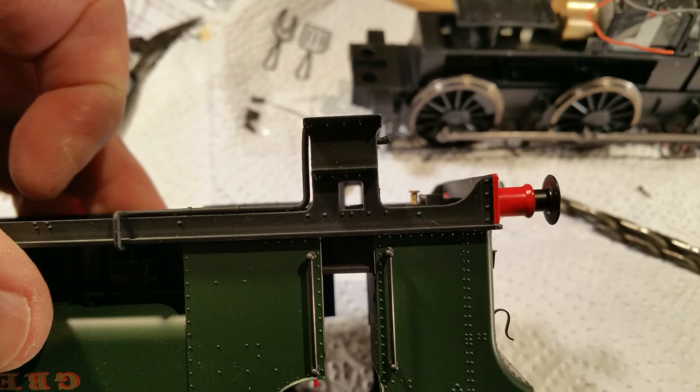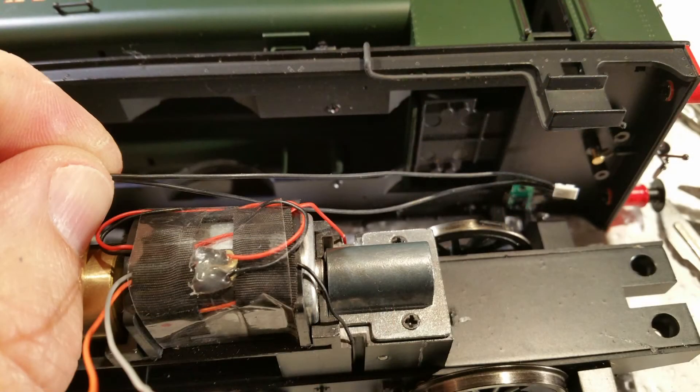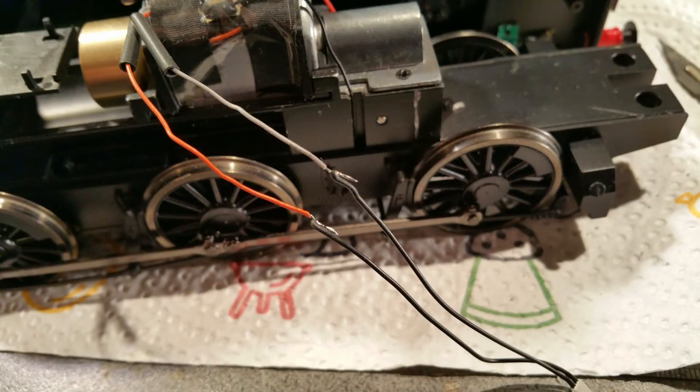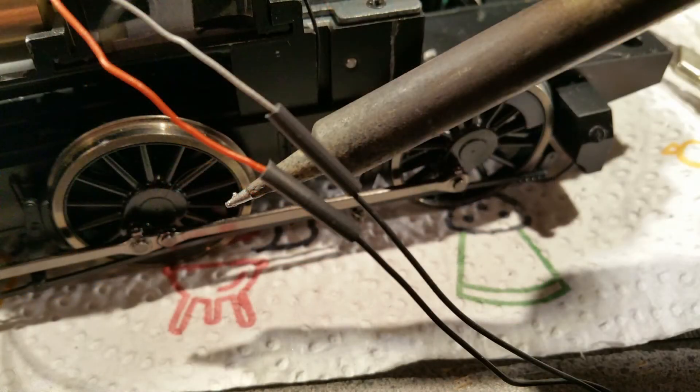This shows that the 9121 is not visible when seen from the side of the locomotive. Now to fit the lead from the 9121 to the motor connection. When we earlier unsoldered the leads from the DCC ready socket, we left them soldered to the motor terminals. This is because the length of the lead provided with the 0502 LCU would not be long enough to reach the motor, so we're using the connected lead supplied by Minerva for the extension. You'll notice that before soldering the lead to the existing cables, we have cut the heat shrink supplied with the 0502 LCU in half and threaded each piece onto the existing cables. Having soldered together the ends of the cables, thread the heat shrink over the soldered joint and apply the edge of the soldering iron to shrink the tube and make a firm fitting.